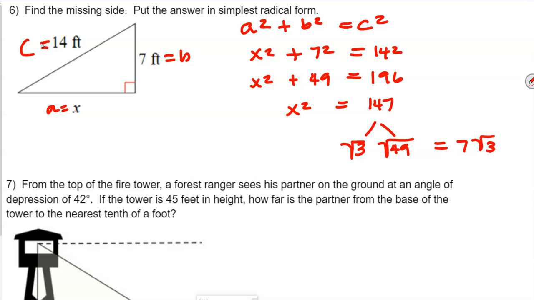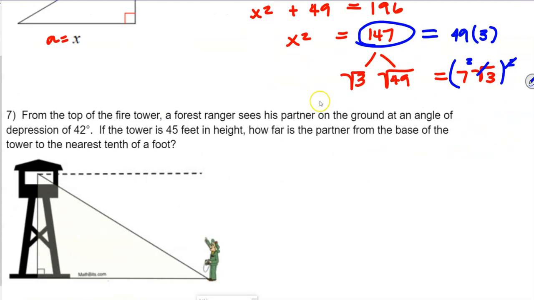Now, everybody listen. If you're looking at answer choices for this particular problem, this is the way you want to look at it. Whatever your answer choices are, square both parts, right? To see if it's the number you had here, okay? So this would be 7 squared is 49, right? And when you take the square root and you square it, what happens to those two things? 49 times 3, and guess what that's equal to? Your 147. So once again, listen, you can check your answers. If you're not sure how to simplify this, that's how. Look and see if it's the same number you had there.